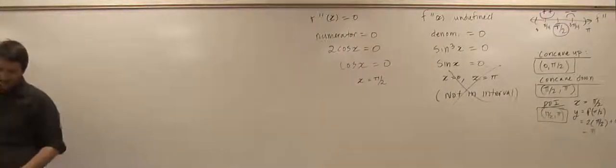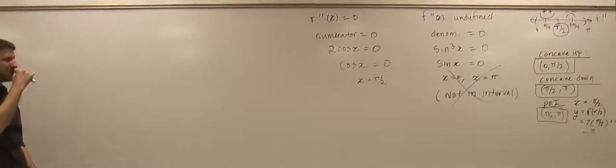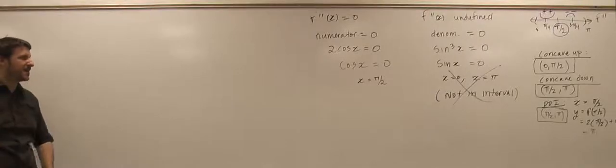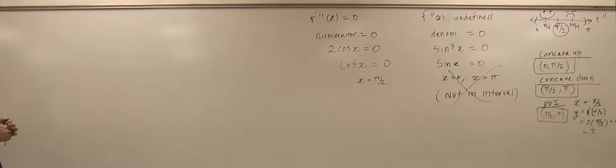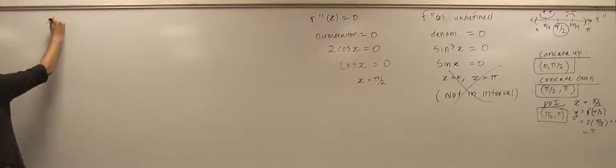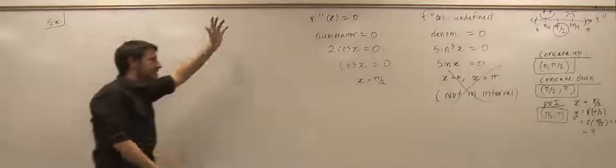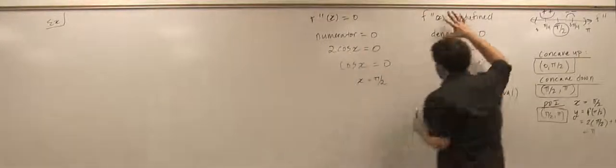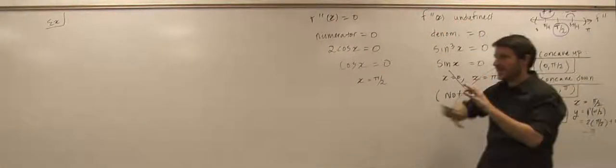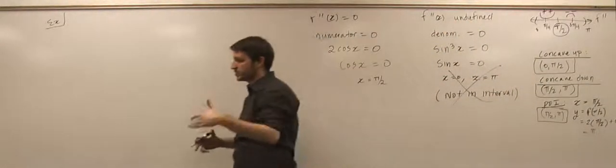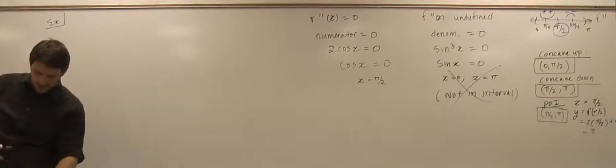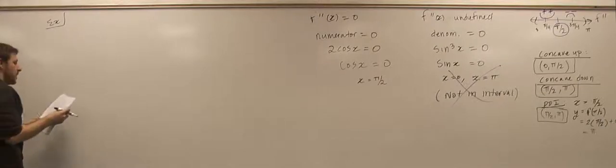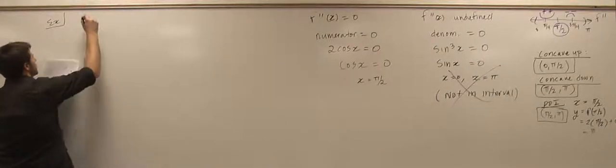So let me give you a different type of example. Maybe I'll do some more of these next time. Maybe not. I don't know. These are boring. But let me give you a new example. The second derivative test for concavity is not mind blowing. You do exactly the same thing as the first derivative test, except you do it with the second derivative. But I want to give you an example that gets you thinking about these graphs here and what concavity really means.